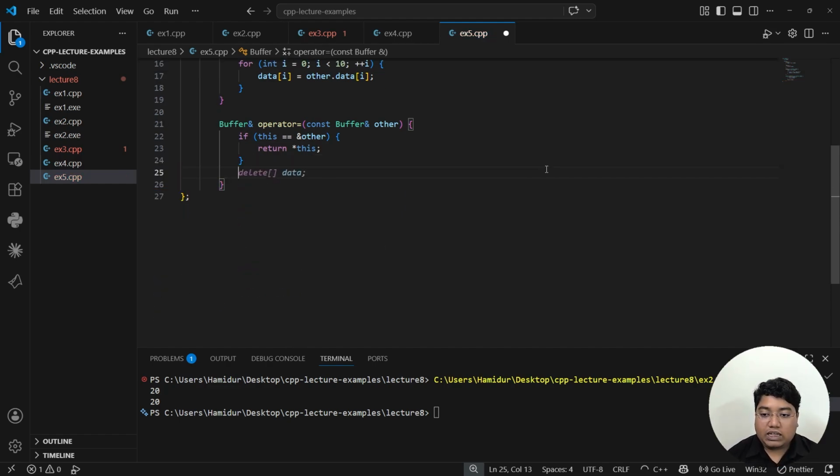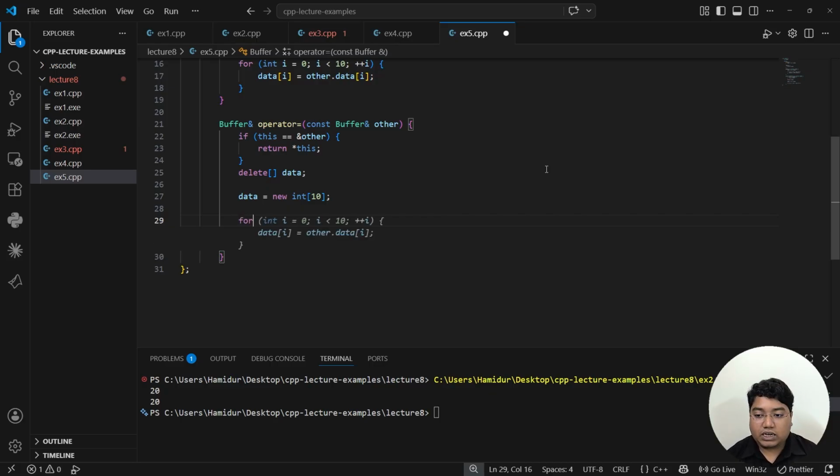Then release the memory that we already own, and then allocate fresh new memory, and then copy each value from the source object like we did just now. Then finally, we return the current object.